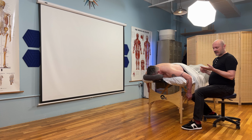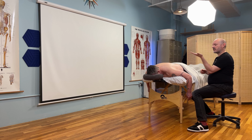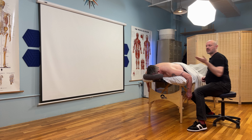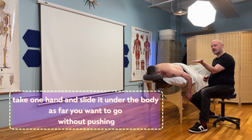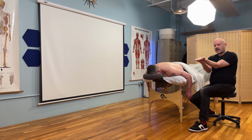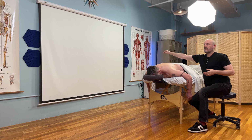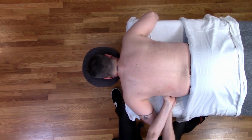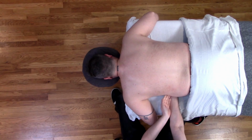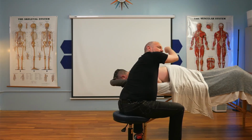All right, so you'll see in the top view, I'm basically going to slide down underneath. So the way that I can get all the way to the other side of his body, even though he's lying down on the sheets, is I'm going to take one hand and slide it under the body as far as it will go without pushing hard. And then I'm going to slide my other hand underneath that hand. And then I'm going to keep sliding like this until I get all the way over there to the ASIS. With some people, you may find that the sheet gets in the way and you have to pull it. But there we go. I've now slid all the way and I'm underneath.